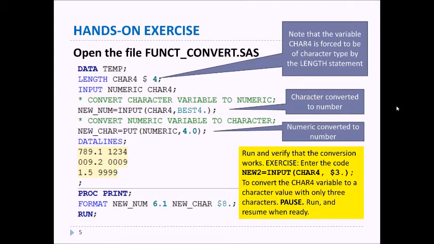Then we're going to convert CHAR4 first into a number using the INPUT format and the BEST4. informat to read that value. Then we're going to use the PUT function to convert the value of the variable NUMERIC into a new character value using the 4.0 format. So you can run that and see if it works, but let's enter another line of code that you'll see in yellow here.